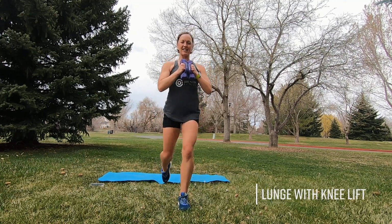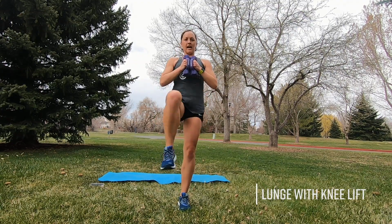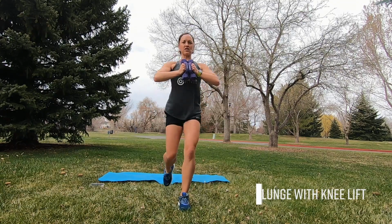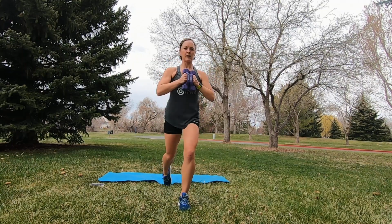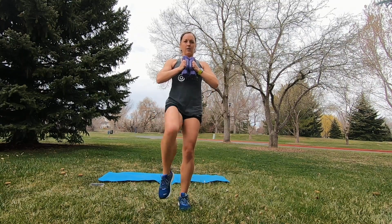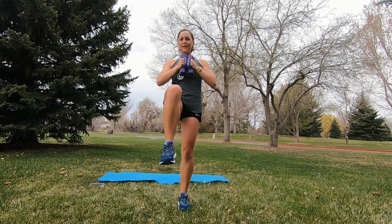Ready? Lunge back and continue with that same leg. Nice job. Lunge back and lift. Now, can you give me a little extra squeeze here in the weights to activate your chest? Nice job. And almost there. Just one more lunge.